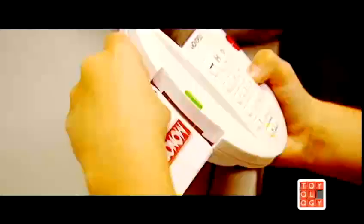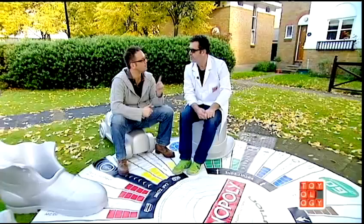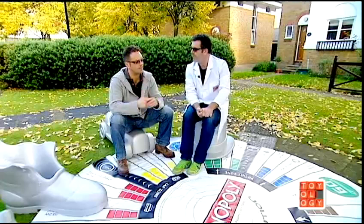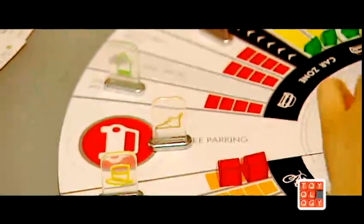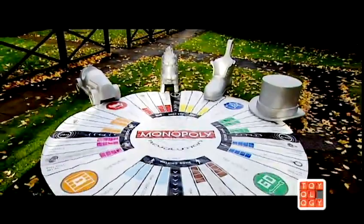Another element that's changed: the central console — no more cash. There's a plastic debit card for each player, which you plug in and it'll debit or credit your card accordingly, depending on what space you've hit, whether you need to pay income tax, or when you pass go. What happens when you pass go? You still get a little bit of money, and it'll play your tune — one of many from the last seven and a half decades — and credit your card. Can you cheat now? No way of doing it, absolutely not. But what about the iconic figures — are they still the same? They're still here, pretty much the same: the dog, the boots, the car, the top hat.